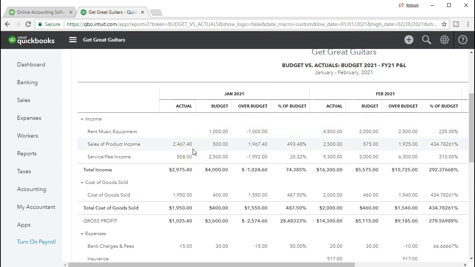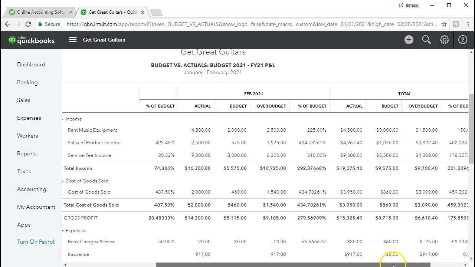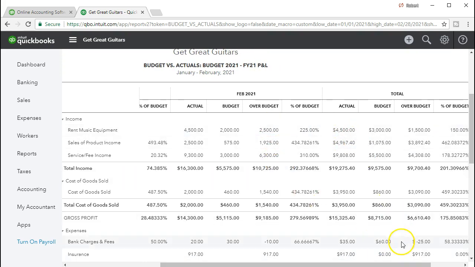And it gives us some nice information in terms of what actually happened. This is from the data that we input. This is from the budget that we input for January. This then is going to be the difference in terms of dollar amounts, and then the difference in terms of percentages. So this is really important to have both of those. It's nice to have both of those because these percentage changes we could then use to compare to similar companies that have different dollar amounts, whereas the dollar amounts wouldn't be as comparable to companies of a different scale, of a different size. We then have the same information for February, and then we have the total information giving us that comparison as well.